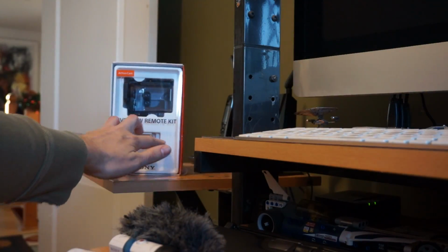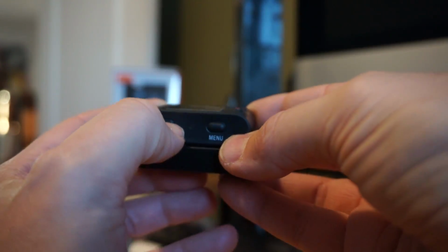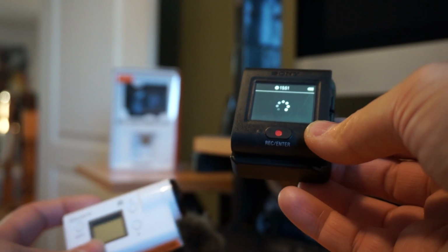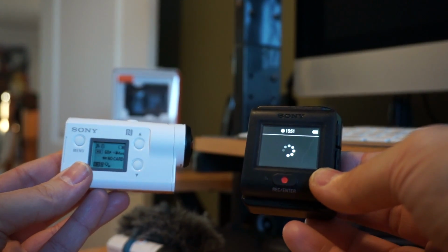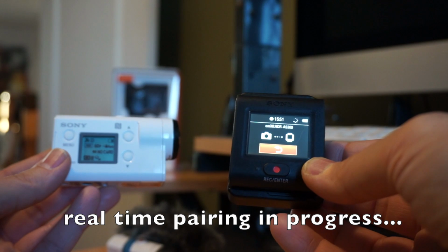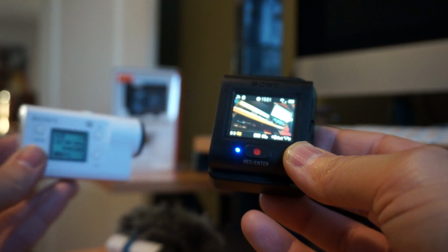I'm going to have to move this because it keeps picking up focus on that. So yeah, this is how it works when you want to charge it, and to power it on, you can just power it on by holding this button, and it will come on. Now, it should try and automatically pair with this device, which we will see if it does. I was having some troubles with that as well. It's trying to connect. And there we go. And now it's LiveView connected.